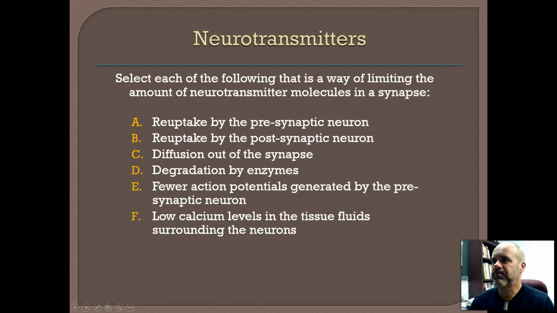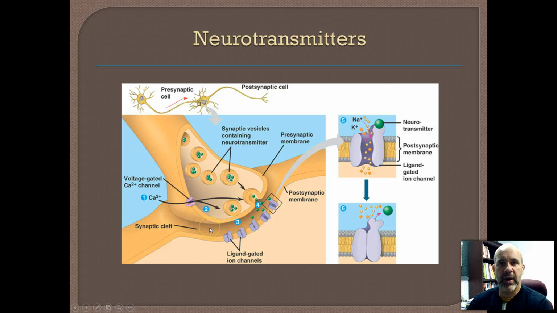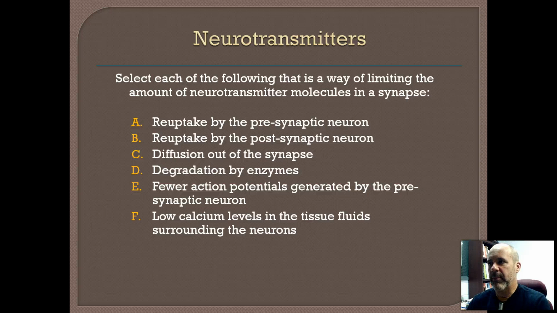All right, select each of the following that is a way of limiting the amount of neurotransmitter molecules in a synapse. Keep in mind, just like we learned in Unit 4, you have acetylcholinesterase as an enzyme that's always hanging out here in the synapse, and it quickly digests any acetylcholine that's trying to stimulate a skeletal muscle fiber, so that you just don't keep re-stimulating that skeletal muscle fiber unless you need to. So there are other ways to make sure that these neurotransmitters don't just hang out in here for anything but a brief period of time. And again, that just helps us keep the nervous system under proper control.